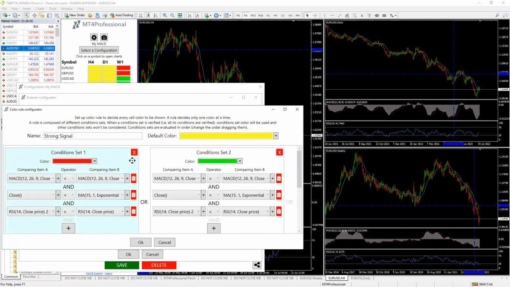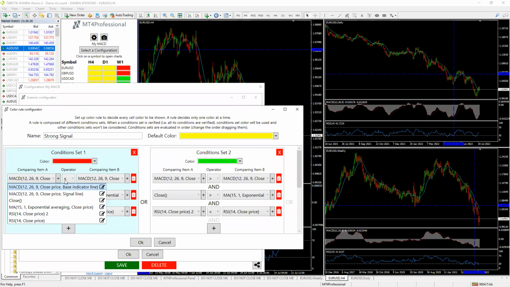Within the strong signal rule, on the daily and the 4-hour, I'm looking for a MACD histogram. There are 2 different MACD instances loaded. I'm only looking at the base histogram indicator, that's the white histogram line.